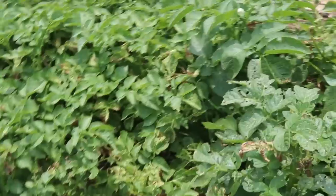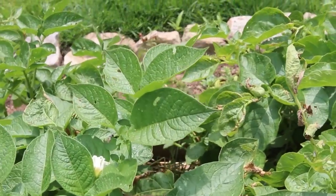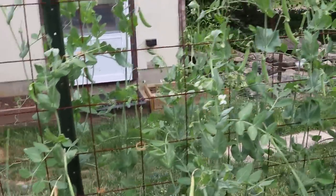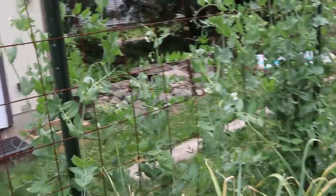This potato bed just started to flower — you can see that one lone white bloom. With potatoes, they can be harvested as soon as three weeks after they've finished flowering, though that's more of a new potato — smaller, with less thick skin. If you want a storage potato with bigger size, you'll want to wait until the leaves have completely yellowed, the stems have died back and fallen over. Then you're for sure ready to harvest. You can see all of the peas doing really well back here — this is eight feet of them — so we're going to be harvesting them a bit later.